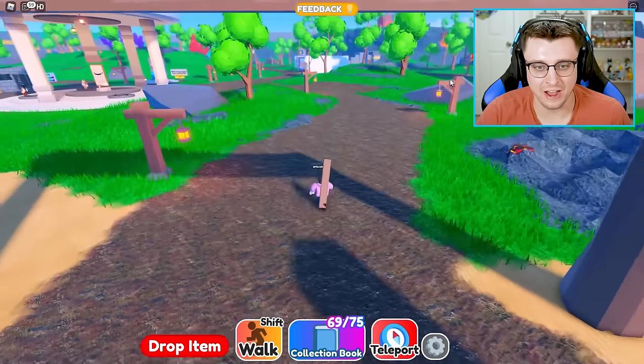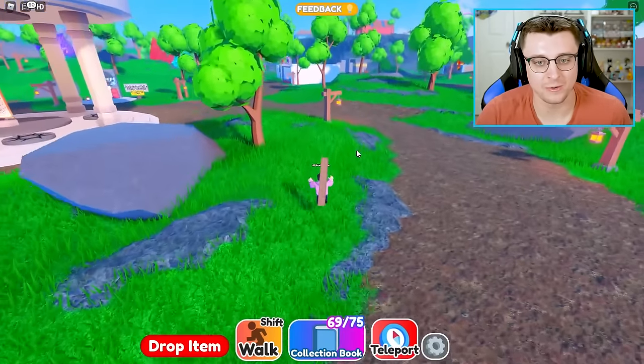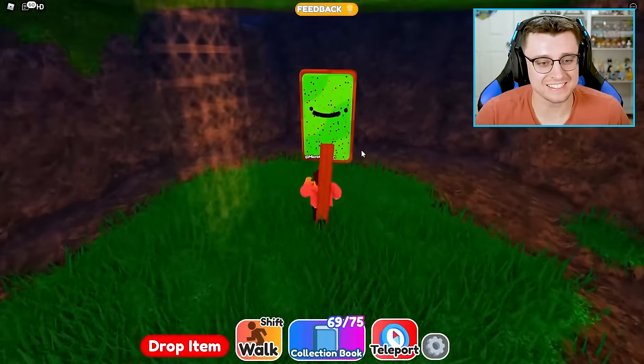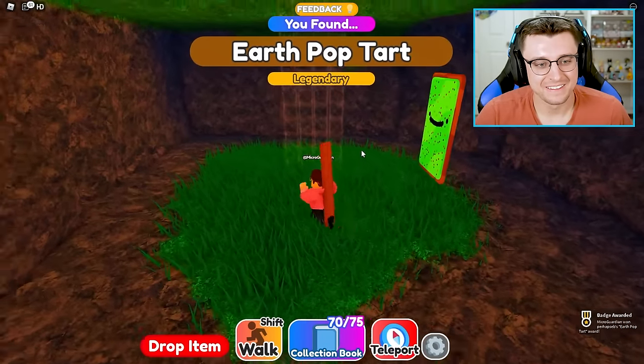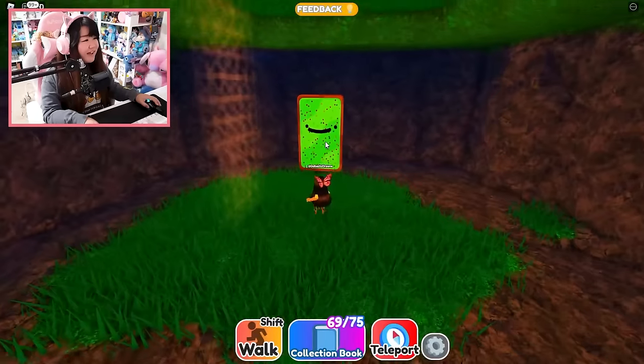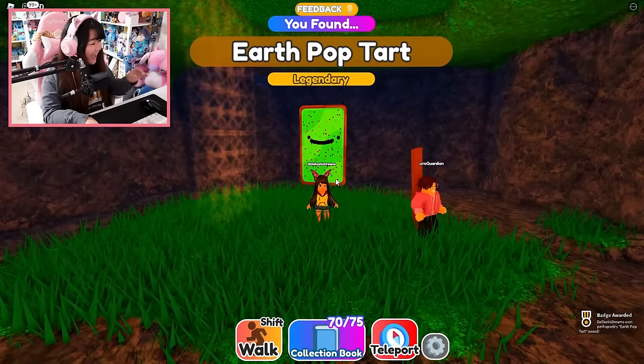It says found under not so real grass. So I think it's in the spawn world. Oh, I found Susgrass! No way! I see Susgrass. Yes, I found it! Where are you? Earth Pop-Tart! Go by the portal where we were in that portal. Susgrass! Found it! Nice! Yay!